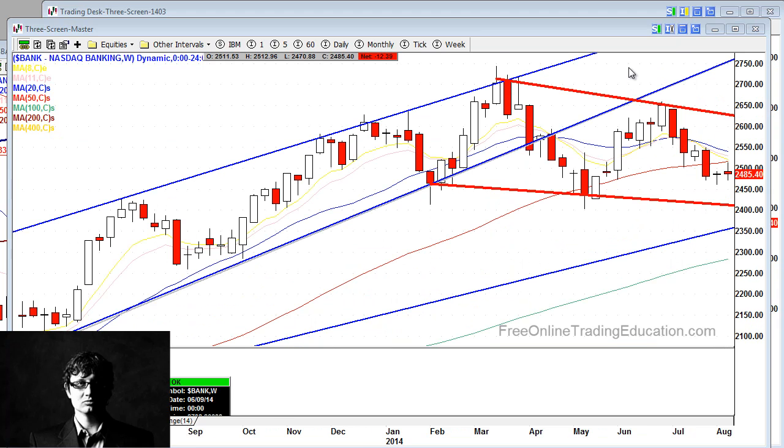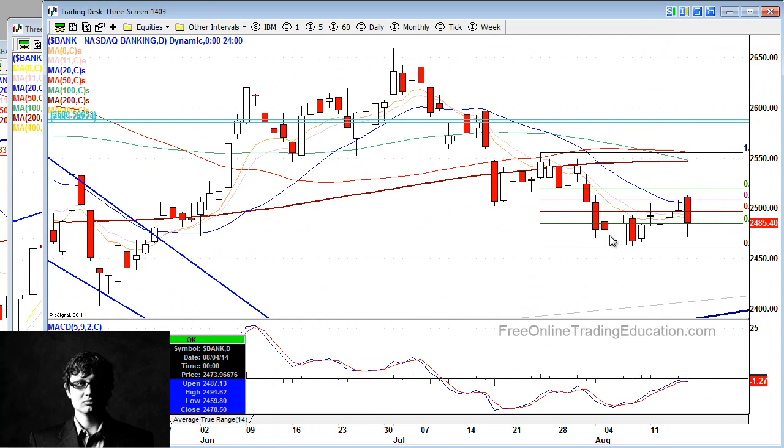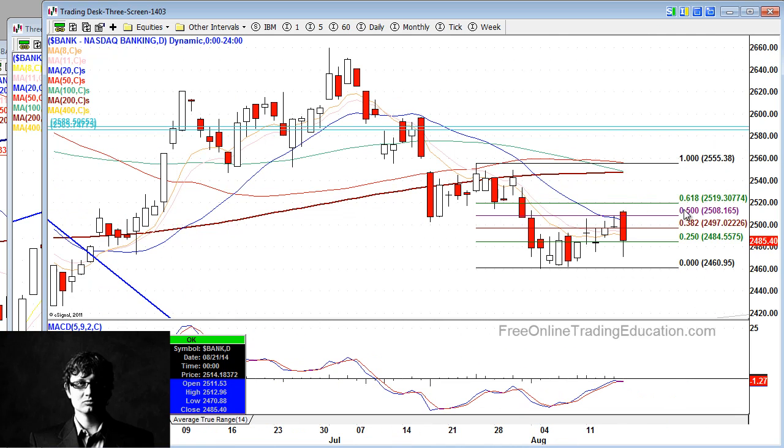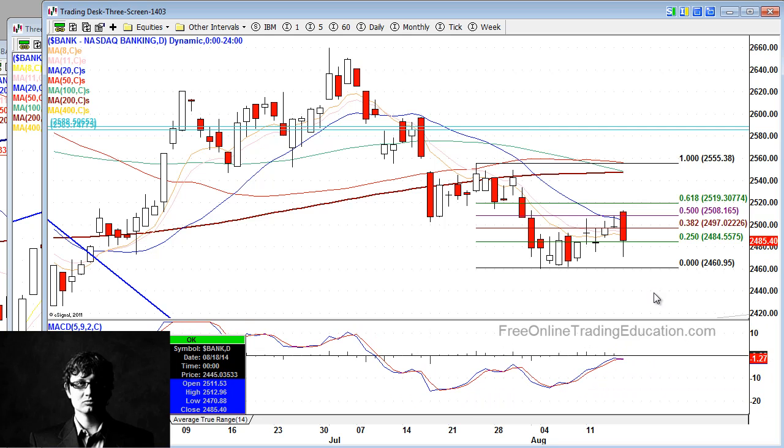Looking at the banks here, this is the banks, financials. A nice little drop here below the 20 and 50 week moving averages. Be nice to see a little pop. If you go to a daily chart though, we have a little bear pullback. Big bearish engulfing pattern, and really, man, found an area of resistance right at the 50% Fibonacci too. Ouch. Starting to drop, and if you look here, we have a crossover confirmed with the histogram on a negative tick on the MACD. That's telling us financials have a pretty decent chance of continuing southbound here.